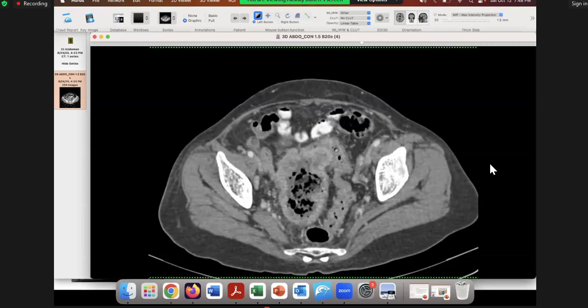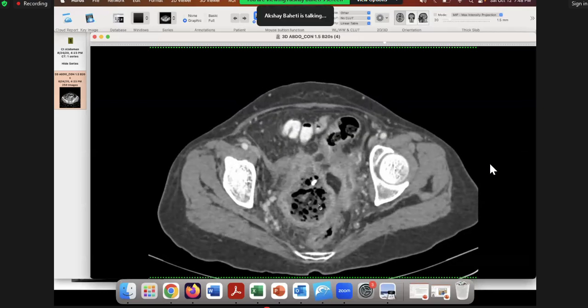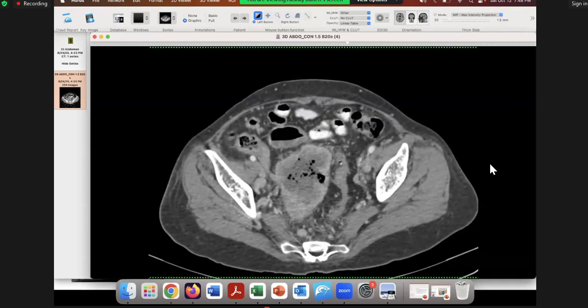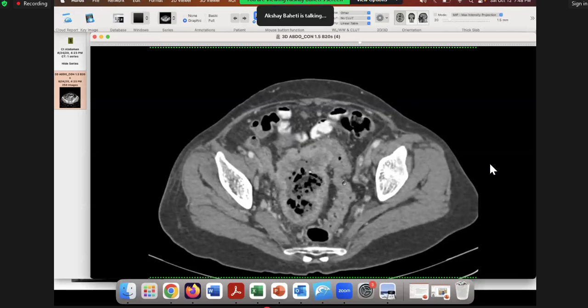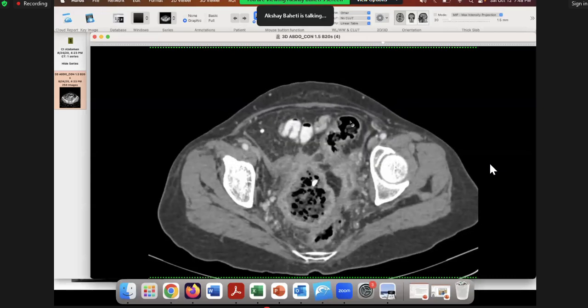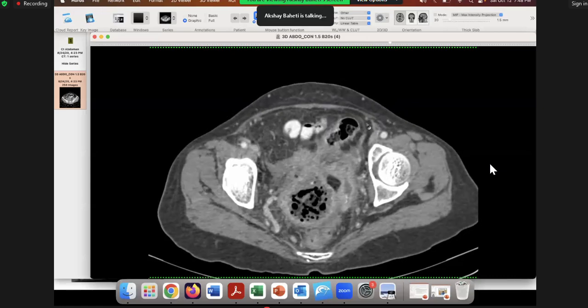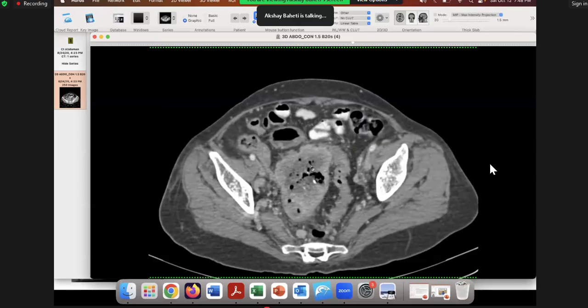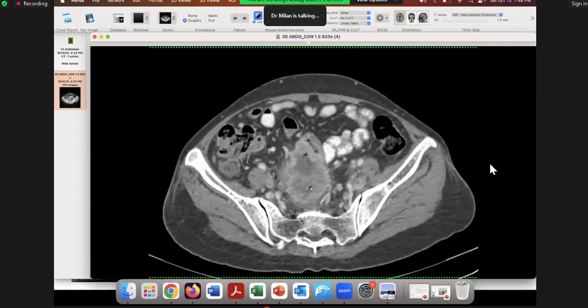Not really, sir. Just before this, this is all sigmoid. You're tracing it, right? This is sigmoid, sigmoid, sigmoid, and it's going here. And then you can trace it further, it's going here. So this is not sigmoid, is it? Right.